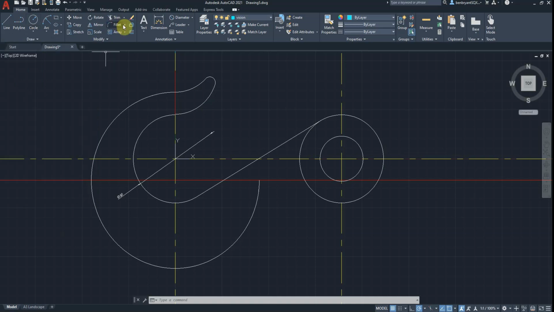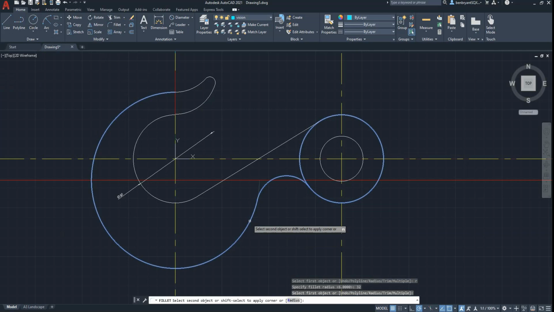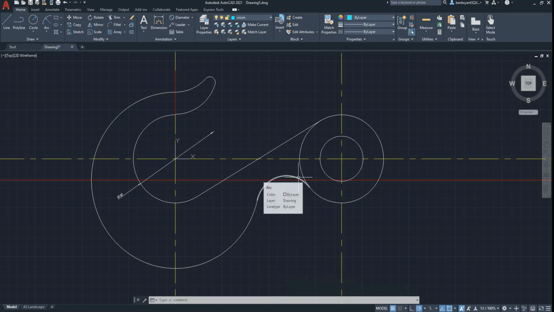However, what I'm going to show you, a bit of a cheat, is if you use the fillet R32, choose one, choose the other, like so. I'll put a radius between the actual two. So that will give me that point.